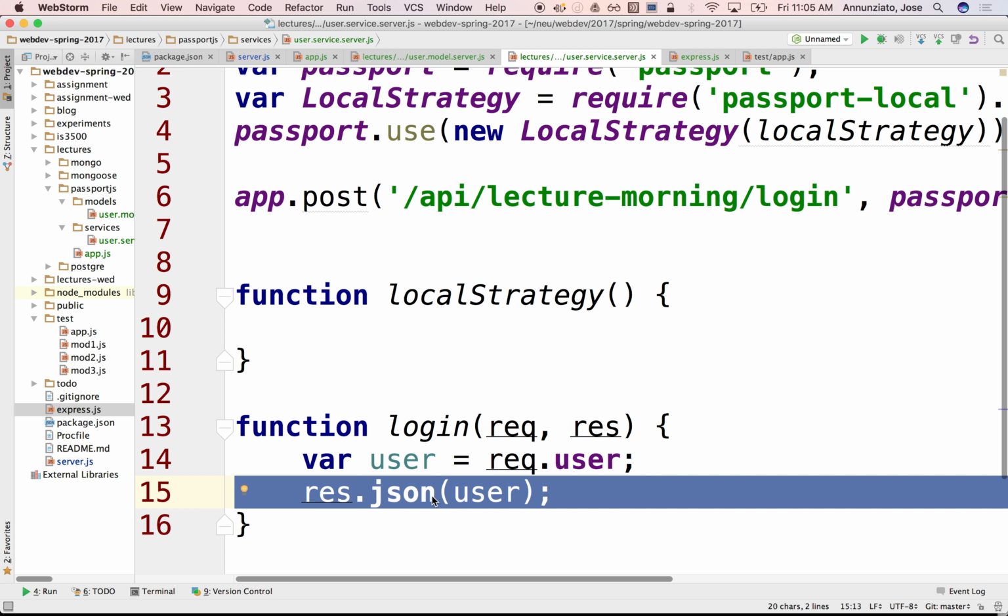If the authentication fails, we're going to write it in a minute inside of local strategy. We're going to configure it so that it will reject the user, like if the username and password don't match, and Passport is going to respond with an unauthorized error back to the client. And the client will have to handle that error, maybe popping up something on the window or showing some alert saying sorry, that username and password, try again or something.